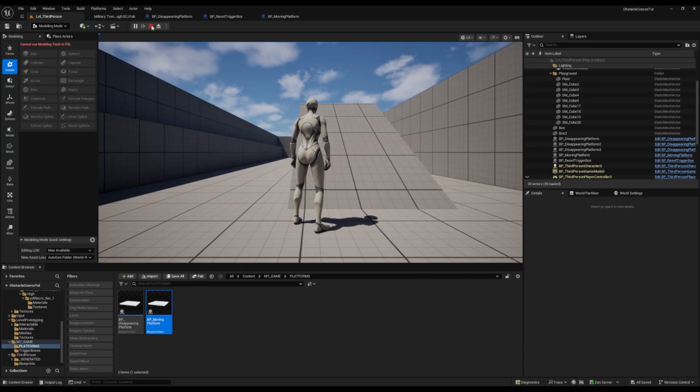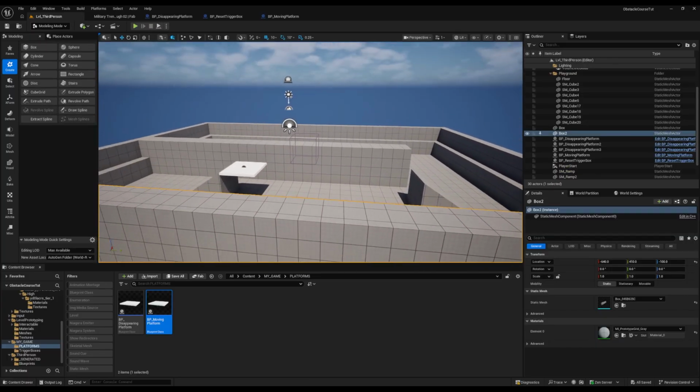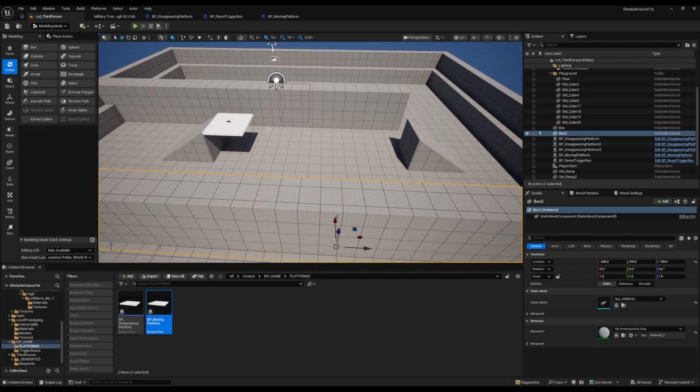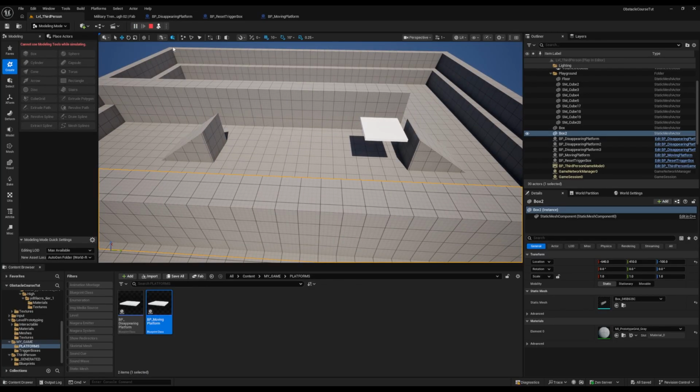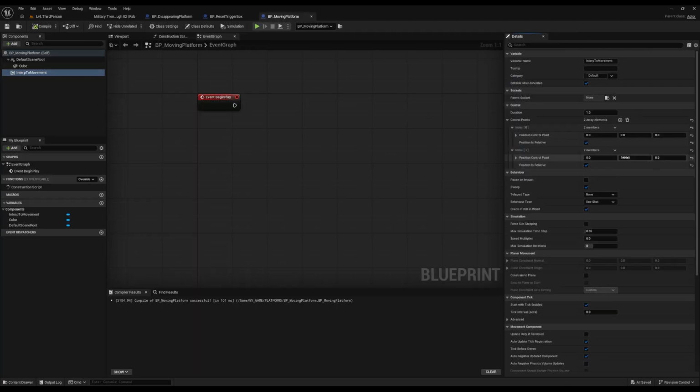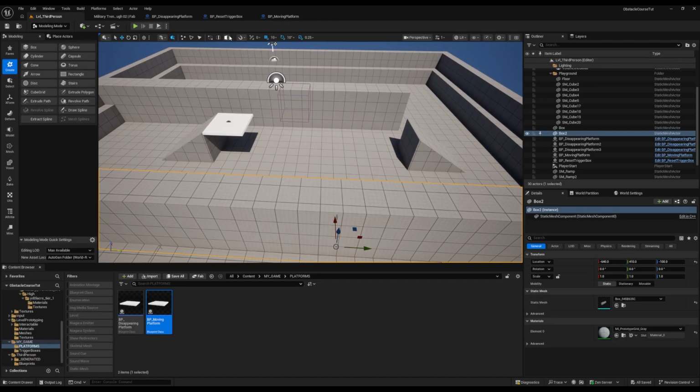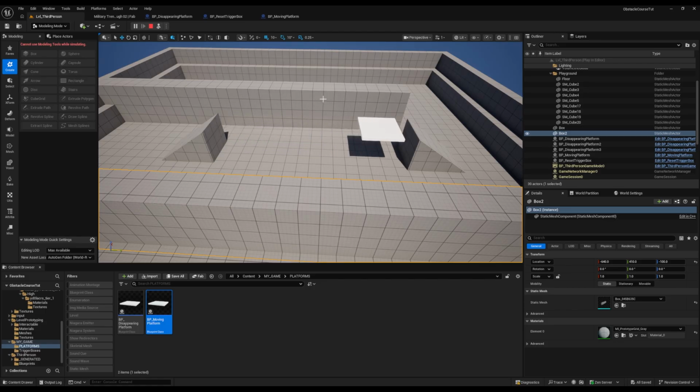Oh, it was 80, huh? Whoops. 12.8. Well, we have to tell it to boomerang. So I guess it's 80. It needs to go that extra 80. One shot. Ping pong. That's what we want. There it is. Now I got a moving platform going back and forth there.